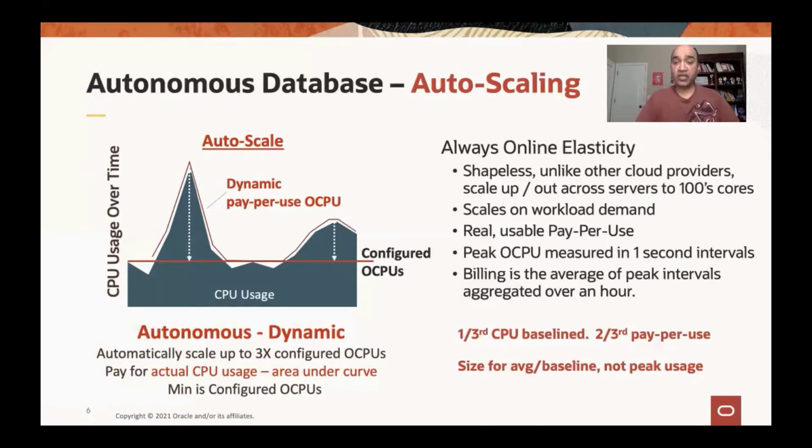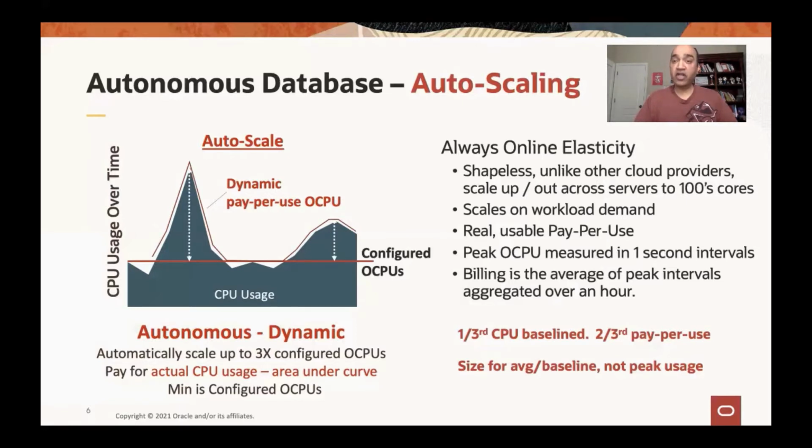So that is what autoscaling is. As I said, we're going to examine each of the bullets on the right-hand side: the shapeless nature of it, how you scale up and down, and how you scale on demand. We'll try to demonstrate what pay-per-use really means. Pay-per-use has to be real, has to be usable.